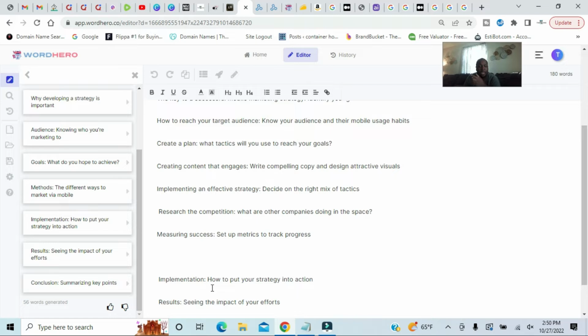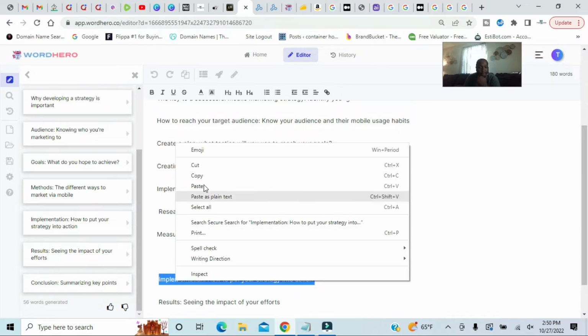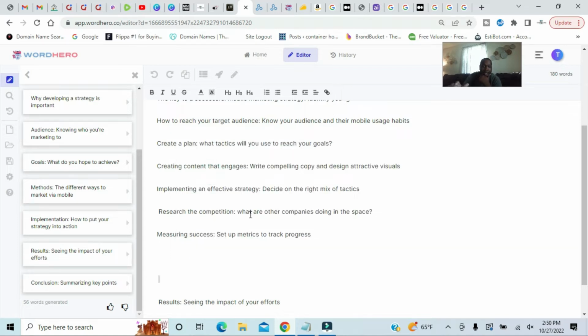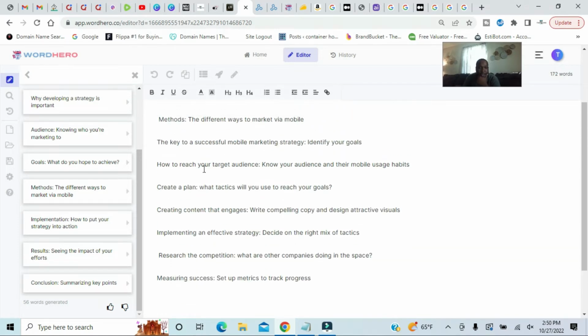And implementation, how would you put your strategy in action, should also be up here as well. So you go ahead, copy, hit delete that, bring this up a little bit, and you said how to reach your audience, create a plan, create content that engages the visuals, implementing an effective strategy.